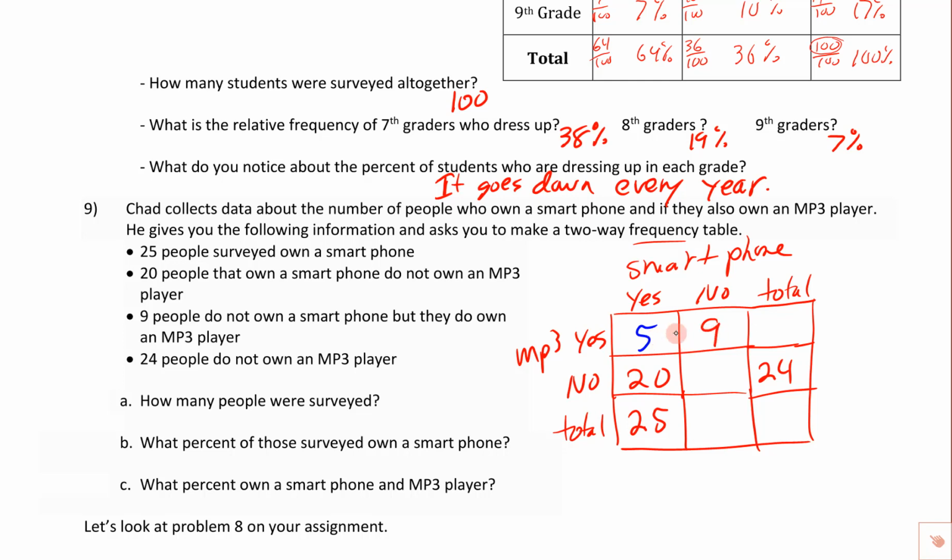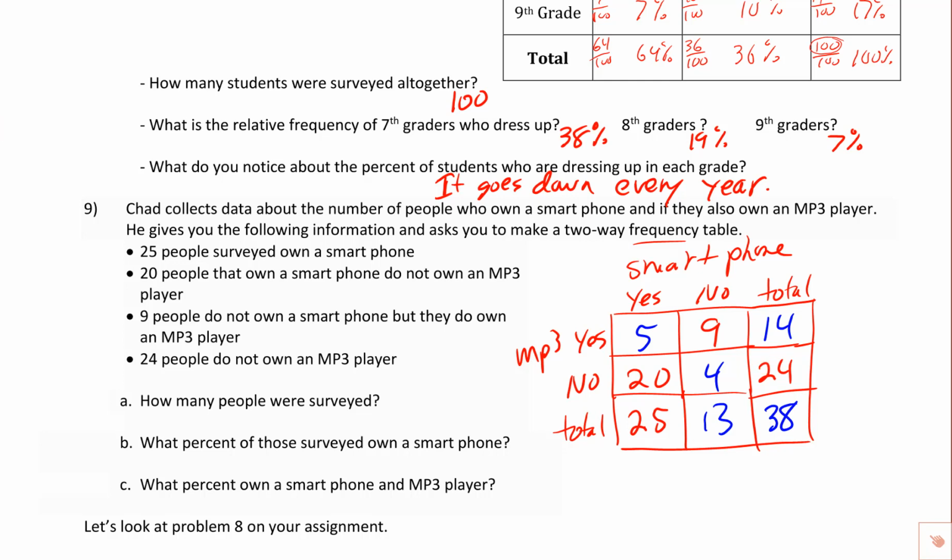Once I put that 9 there, we can actually add those together and we get 14. Once I put the 24 here, we can do a little subtraction problem and say, hey, 20 plus what equals 24? That's going to be a 4. And then we'll go through and add these up. That's going to be a 13. We're going to add this way. 25 plus 13 is going to be 38. And here's the double check. Is 14 plus 24, does that equal 38? It does. So we've got all the correct information.